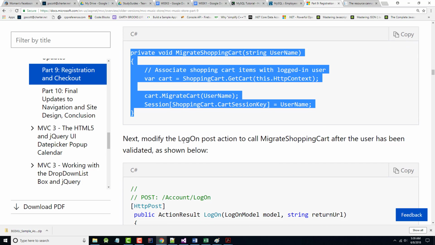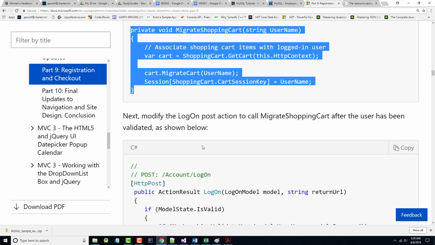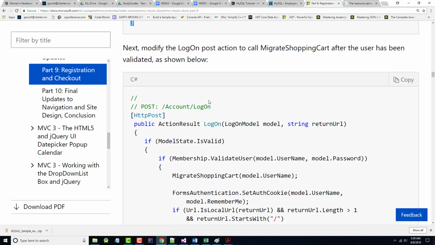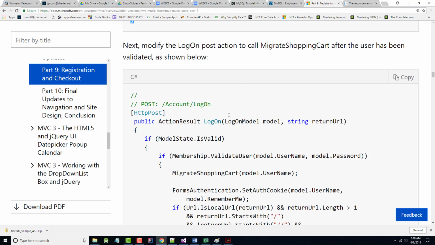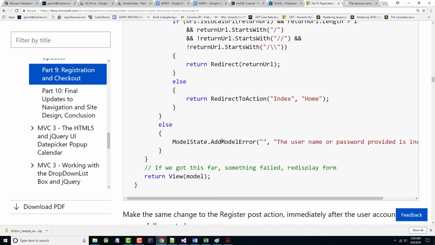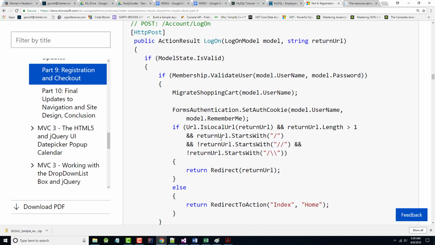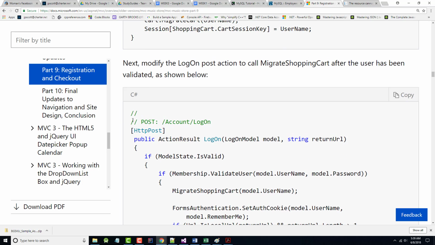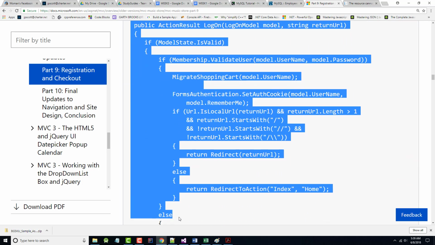Next, modify the logon post action to call migrate shopping cart method. So let's grab all of this. This is the post of account logon.